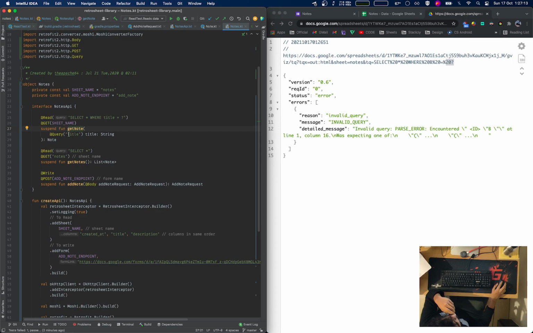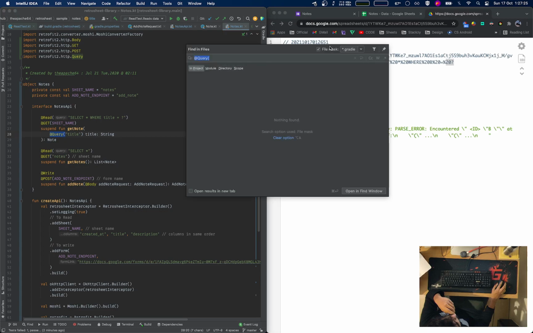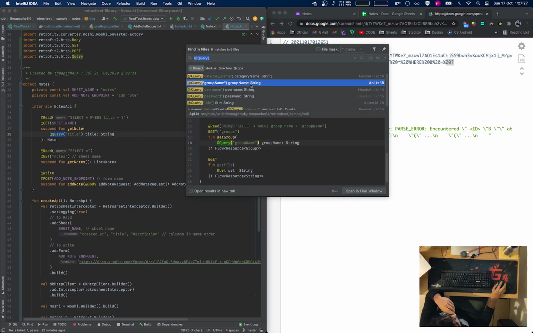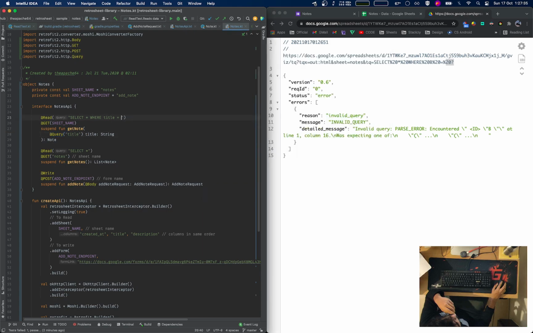Get query param sheet read. Oh, it should be like this. The heck.